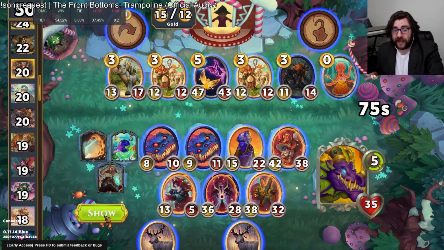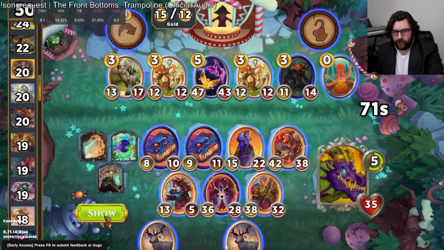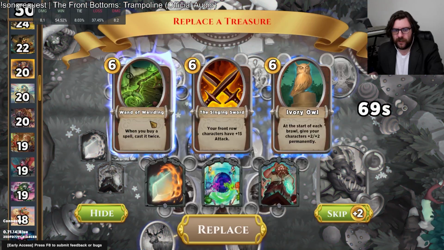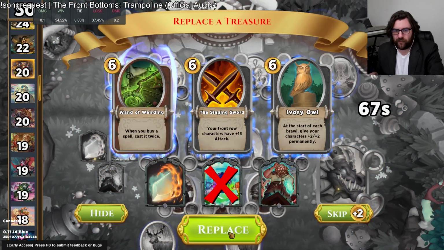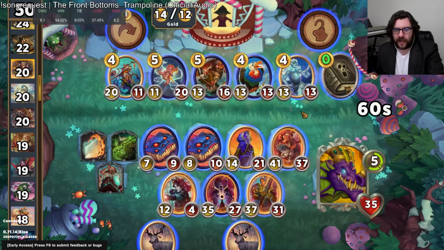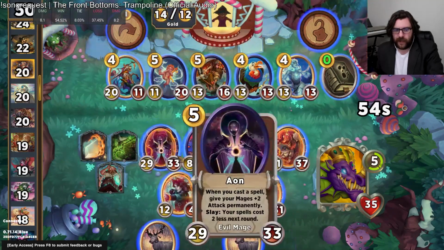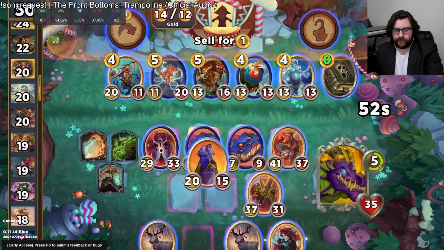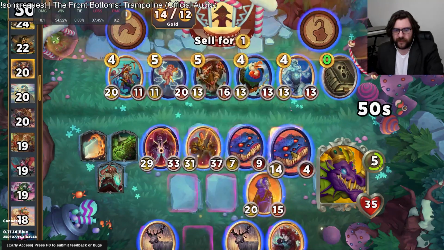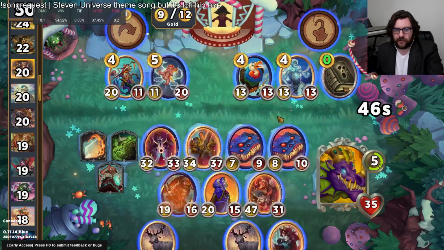I do like the scaling from Owls, though we don't have a comp yet. So what am I scaling? Let's just go Wand of Weirding. Maybe we can get weird with it, right? Not casting that spell. I like building into Baba Yagas, of course. Oh, we play both Lances, and then we play these things here. It's kind of silly.